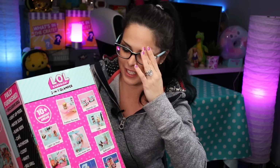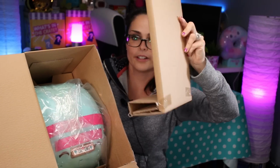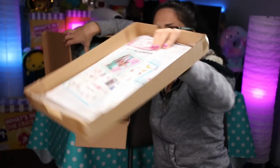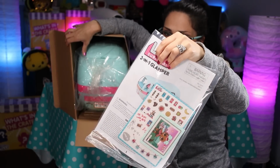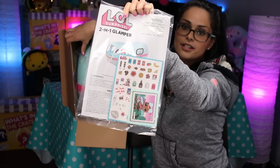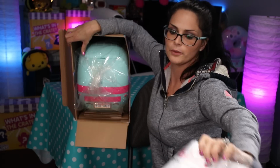Really? That is surprising. This 10-pound heavy plastic object is held in by only one piece of tape, and surprisingly did not manage to break out in the countless times that I've dropped it, so I was pretty lucky, actually. Inside the flaps, we've got cardboard. On top of the Glamper, we have a little cardboard tray. We'll check it out better in a few minutes, but it comes with a sticker for our exclusive doll, stickers to decorate the Glamper, and our instruction manual.